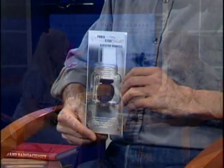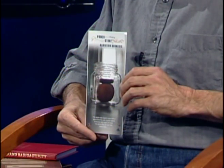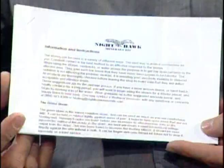These are very accurate, very expensive. In fact, this is uranium ore, like we mine. That's hot. So what we do is we put these kits together, and we consider them tools for our wellness instructors to work with people. Inside them is information and instructions.